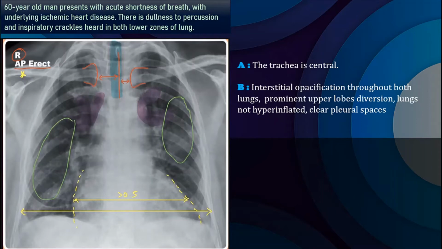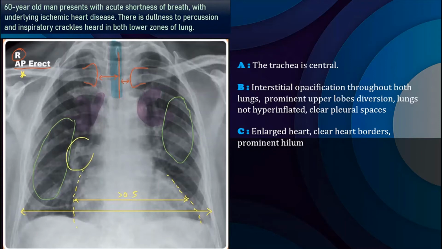Alright. Next, the heart borders are clear, and you can see the mediastinum, they are not deviated and they are central. The next thing is the hilum here. So the hilum, they are a little bit enlarged. Probably it's due to the accumulation of water, and they are vascular in origin as well, and they are in normal position. There's no increased density, so you do not have to worry too much about it. So C done. Next we go to D.